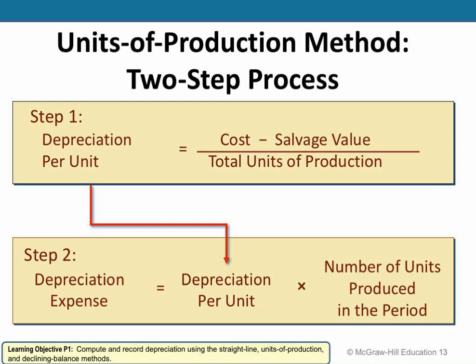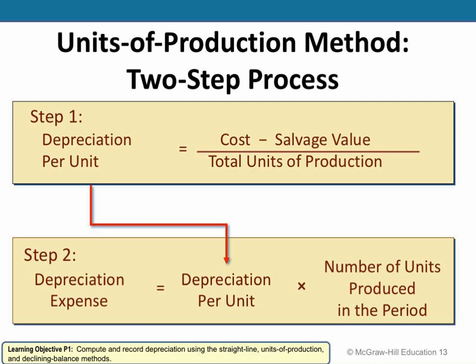So the units of production method, we're going to have a two-step process here. One is we're going to want to calculate the depreciation over the cost, 10,000 minus the salvage value of 1,000 to get 9,000 depreciated. The useful life here is going to be measured in the total units of production. So the useful life is going to be 36,000 units, which will give us 25 cents per unit. And we're going to take that 25 cents per unit and multiply by the number of units each of those years.